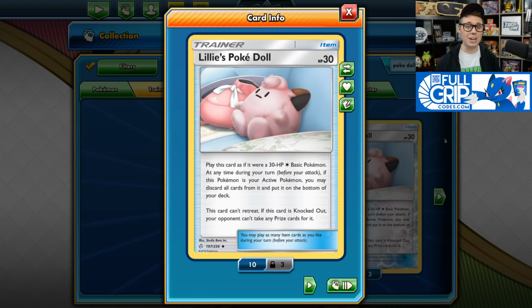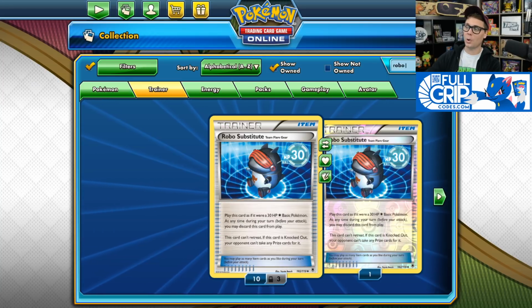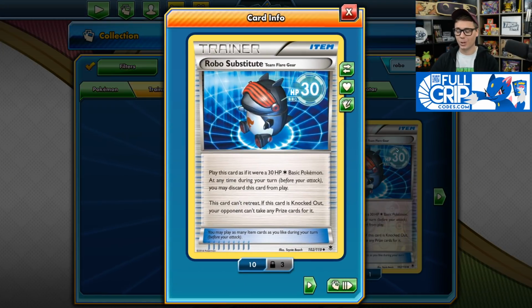Mill and control decks have a ton of resources available to them. Lily's Pokédoll acts like a 30 HP Pokemon, except when it's knocked out, it doesn't give up a prize card. And what's crazy about expanded format is that these control decks also have access to Robo Substitute, which also acts like a 30 HP Pokemon and also doesn't give up a prize card. So these decks can have up to 8 item cards that act like Pokemon and don't give up prizes in their decks. And those cards can be recovered with cards like Bunnelby, which I'll show off later.